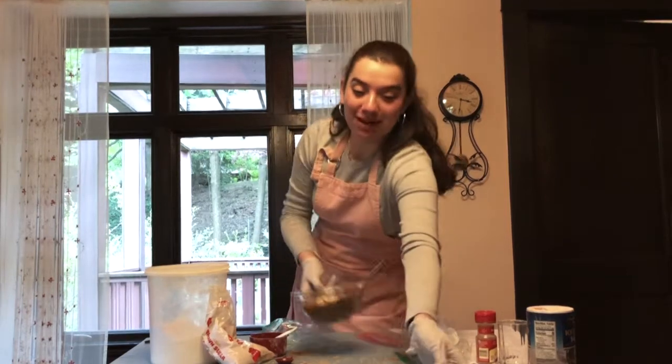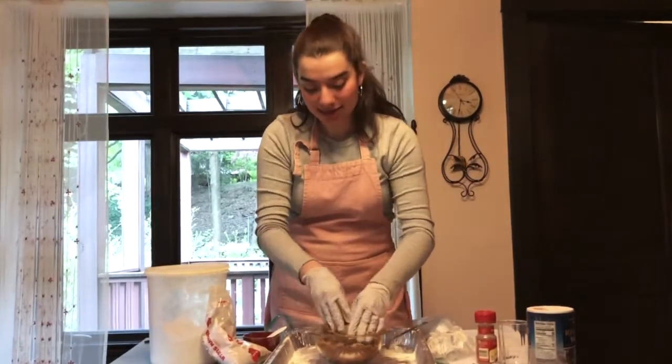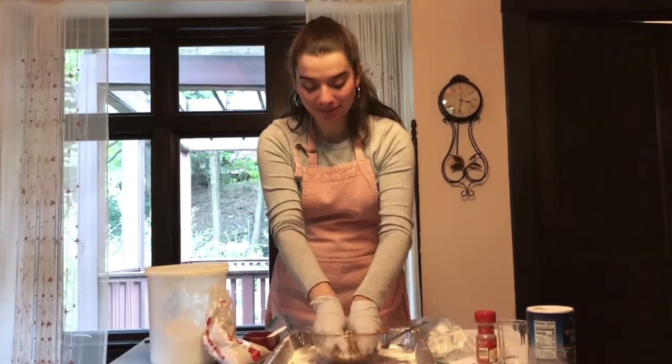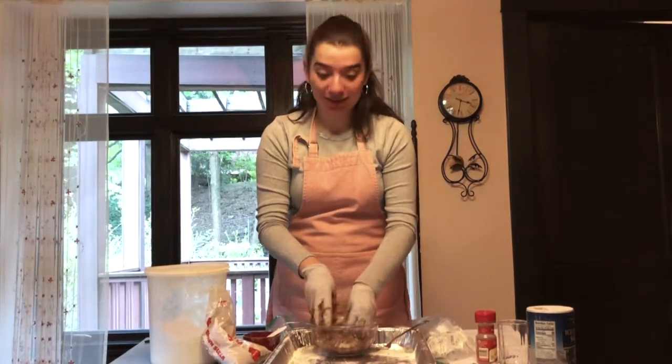And I'm going to put my bowl on top of my cookie sheet from last time. And I'm going to mix with my hands to mix all the margarine into the cinnamon sugar. And while I mix, should we sing another song?